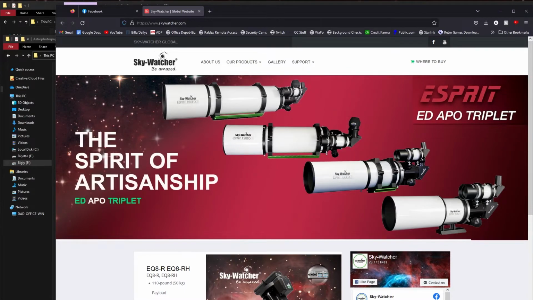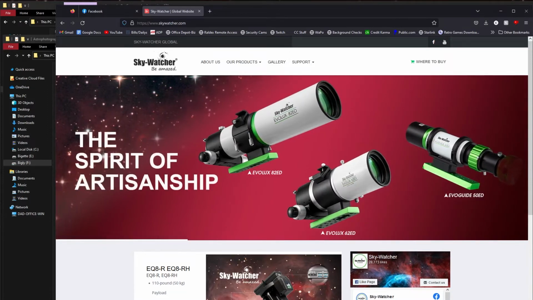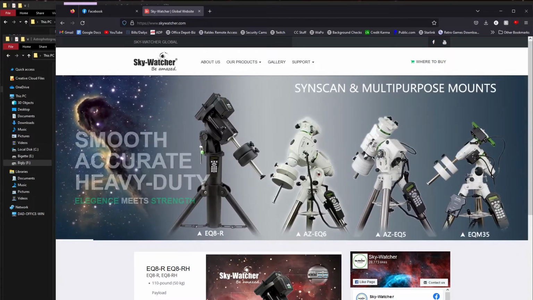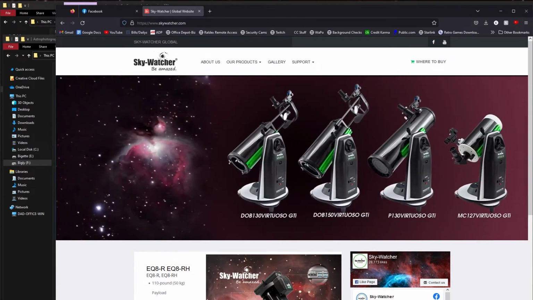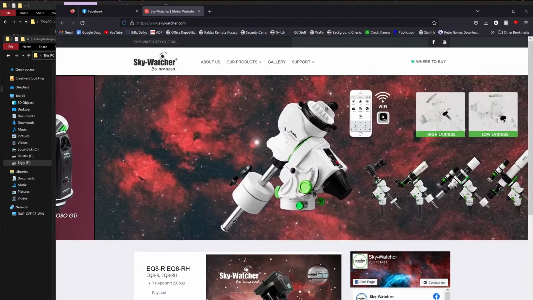So I go through the whole thing again, setting it up, polar aligning, double checking, triple checking polar alignment, turn it on, same problem. And I'm like, you know what? This is crazy. I put it in the app mode, control it in the app mode. It could go faster, it could go slower. I'm like, this doesn't make any sense.